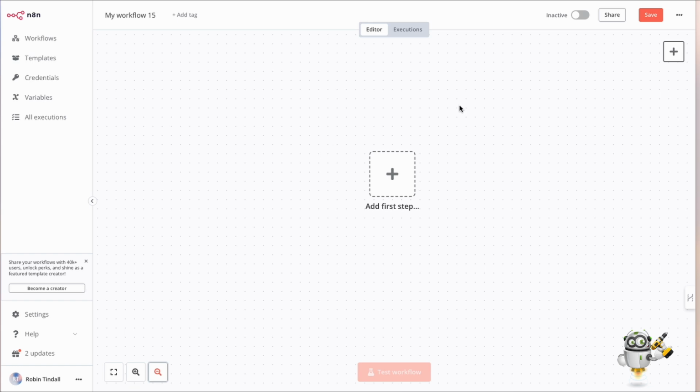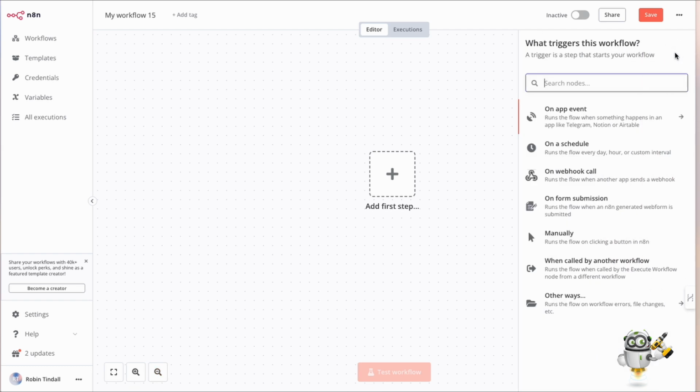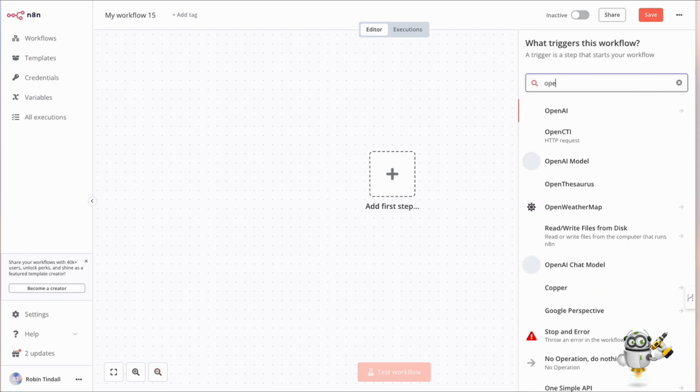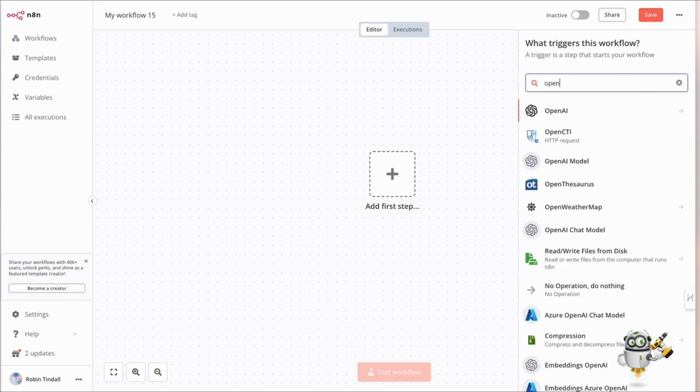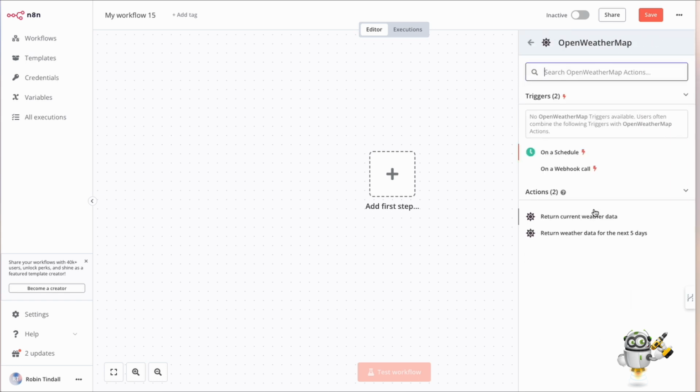Let's get started. So the first thing I'm going to go and do is get an OpenWeather node. Now, n8n has so many integrations that invariably whatever tool you're looking for, it's probably got an integration already. In this case, we do. I just typed in the word open, and there it is, OpenWeatherMap. So I'm going to open that, and here we have a trigger node, which can be used to trigger an action, or an action node that happens as a result of something else triggering the flow.